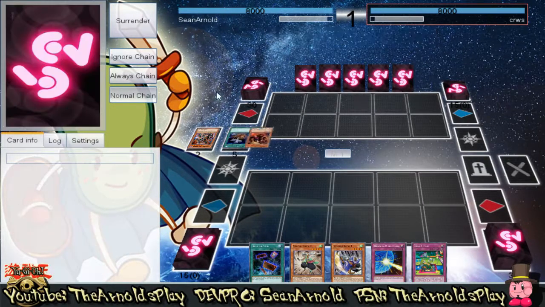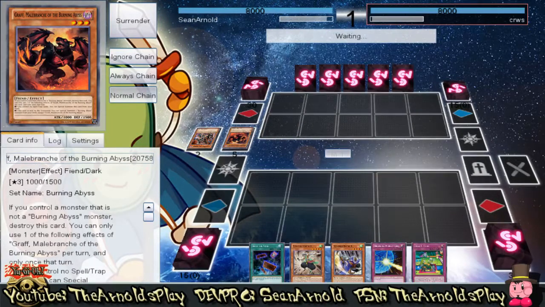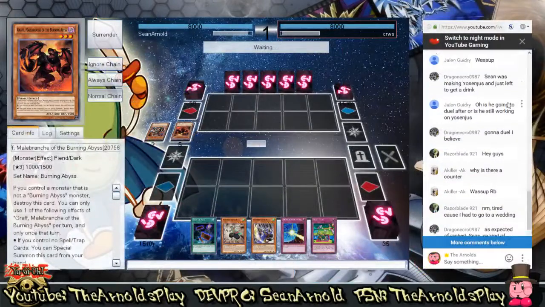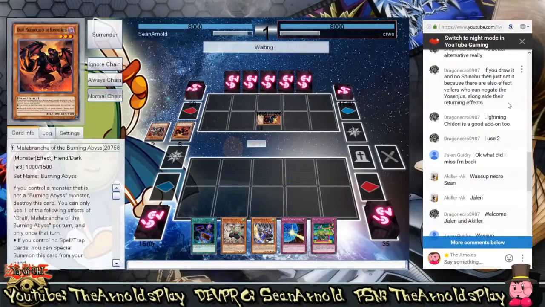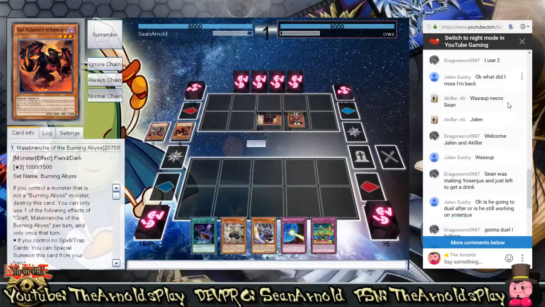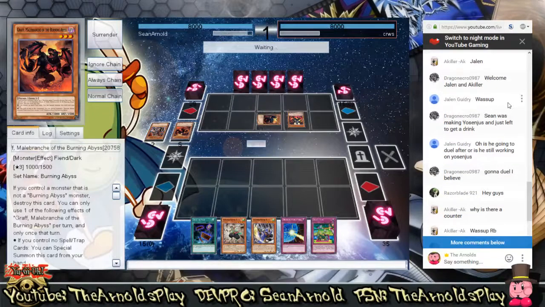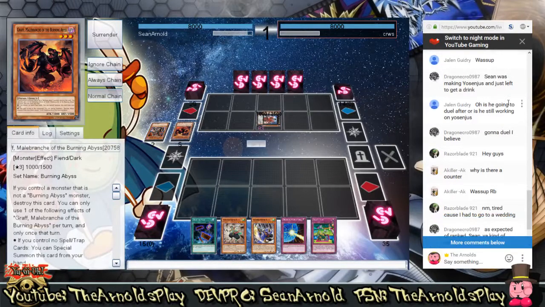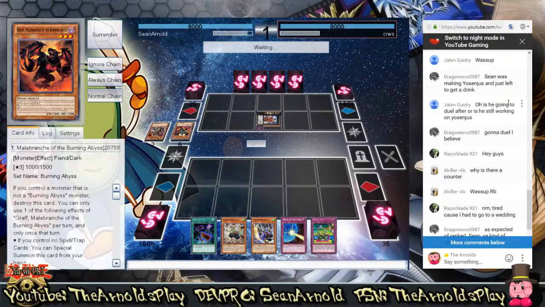Let's see what the chat's saying. I might as well see what the chat's saying because I'm chilling out. Burning Abyss, what the hell? Got a lot of people turned up. Jaden says he's back. What's up? Welcome back, Jaden. What's up, AK? How you doing, man? Sean, yeah, just left to get a drink. Oh, is he still working? Going to Drew after this? Yep, I'm going to Jordan now. Yep, I said that already. I'm not even paying attention. Dante's doing some shit. Why is there a counter?